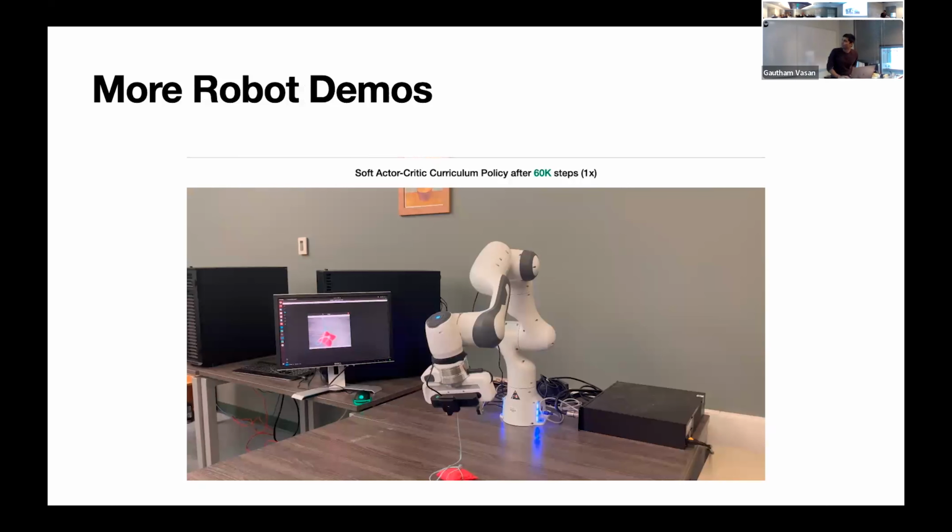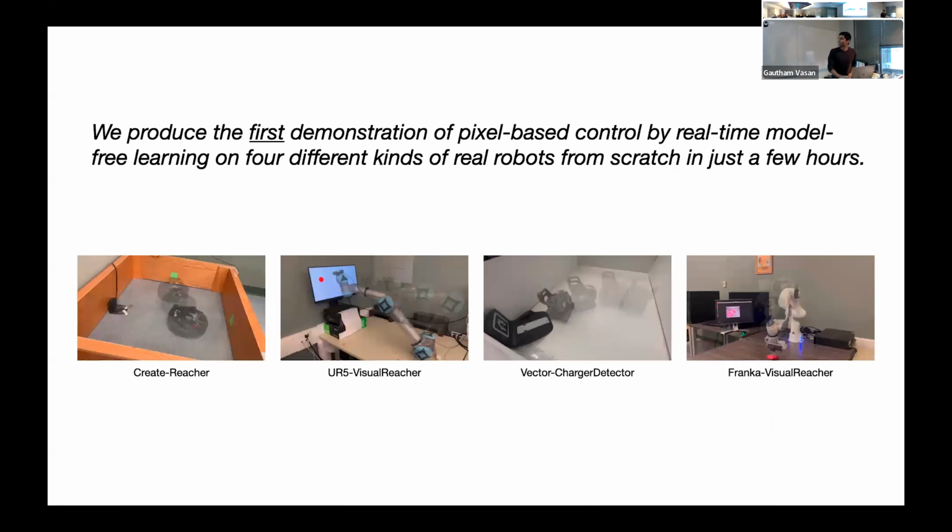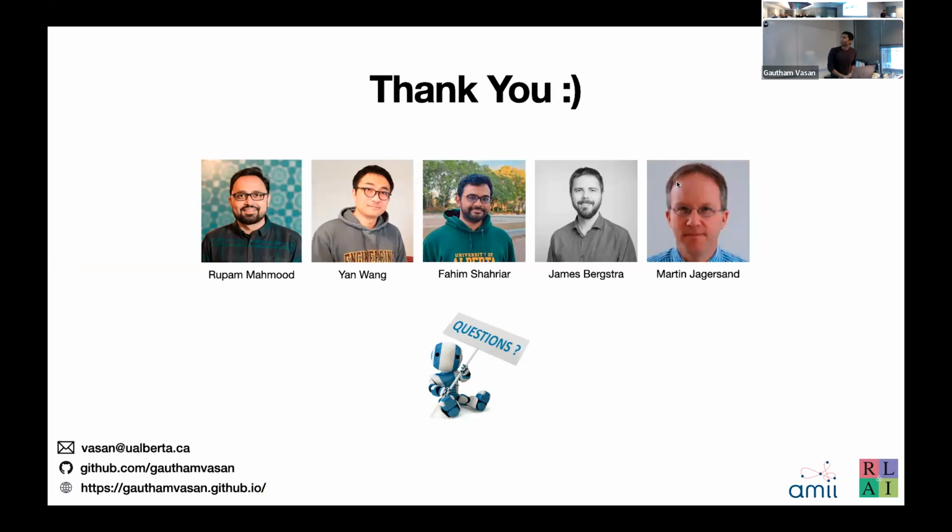And yeah, I can go over the demo after I'm done here. But I'm going to finish here. So this is the last slide. Putting together the minimum time formulation and the ReLoD system, we were able to achieve successful learning on 4 different robots. We learned from scratch a vision-based policy on all these different robots. It's the same learning setup, the same hyperparameters, which shows how robust the system can be. Excellent. Okay. Yeah. Thank you to all my collaborators, and thank you all for joining me today.